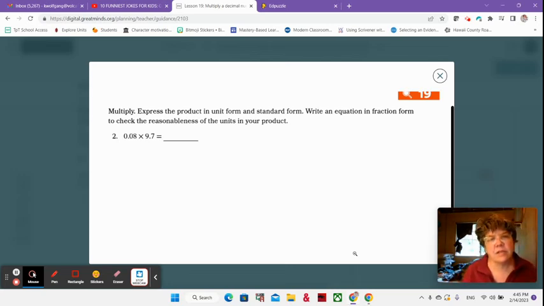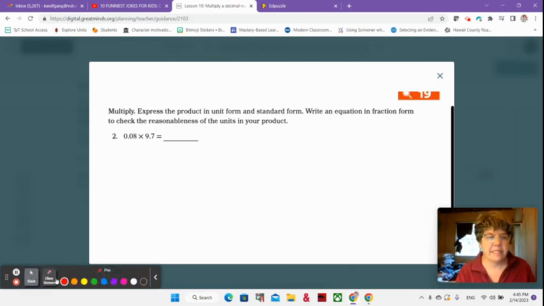How many tenths are in 9 and 7/10? How many tenths is that? Hopefully you're saying that is 97 tenths. Oh, and I forgot to say in the last video, and I wanted to tell you now, this is on page 177. So please make sure you're writing it down in your book, and hopefully you wrote it down from the last video too.